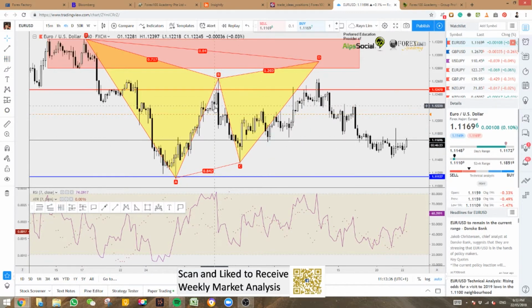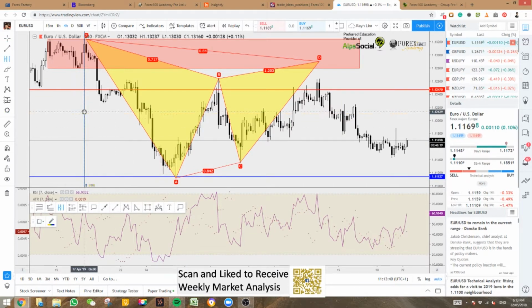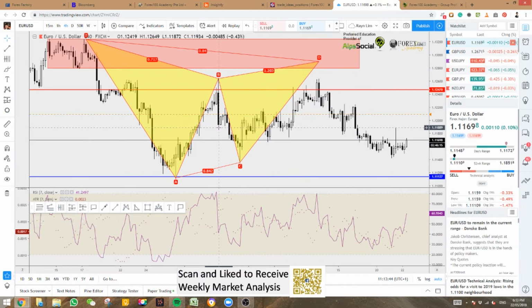So right now, based off this setup, it is still valid. Alright, it's still valid for me. Let's see how it goes. Once it touches the A price, then this trade is off. Hopefully the market comes up, retests, and gives me a selling signal, then we can engage this trade as a shorting opportunity. So head down to the 1 hour.